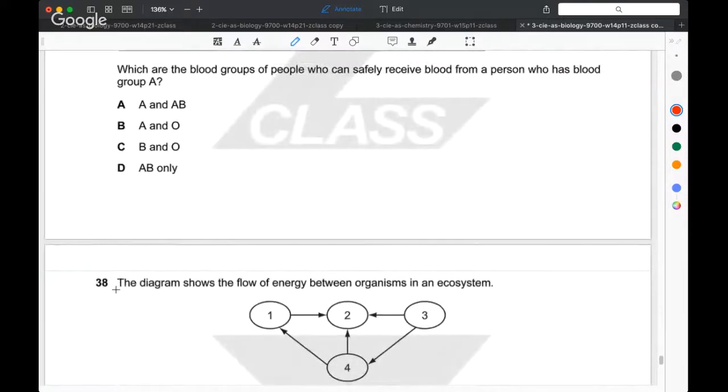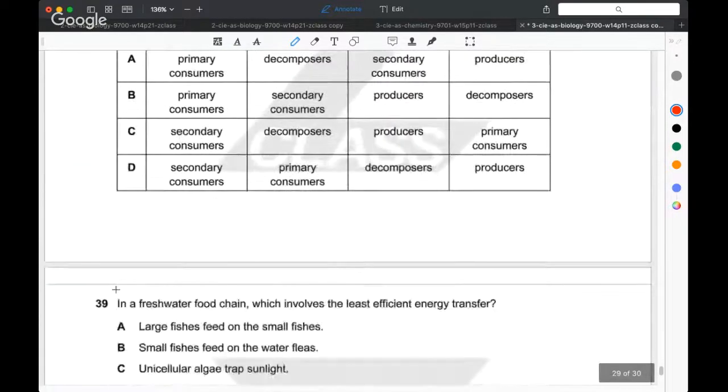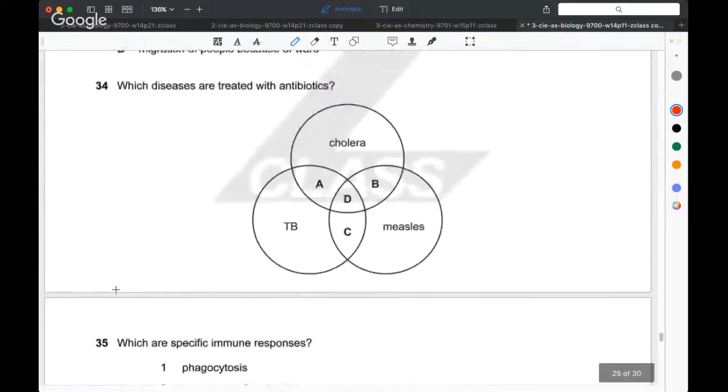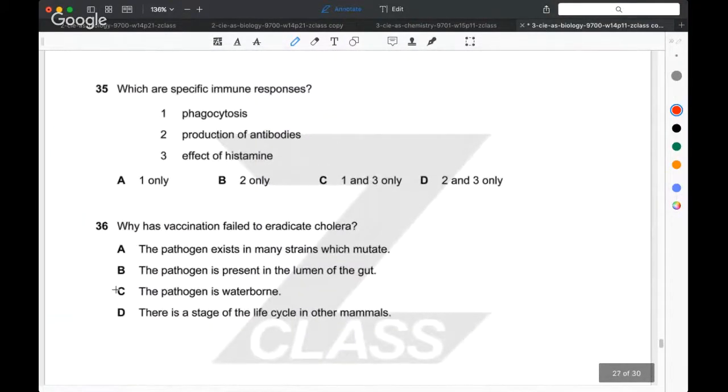Now, the next one that the examiner flagged up for students finding particularly hard is this one here. There's a question about cholera and vaccination programs. Compared to some other vaccination programs, a vaccination program to eradicate cholera has not been successful. For example, compared to the vaccination program to eradicate smallpox, which was successful. So you've just got to understand in this question why, what is it about cholera that makes a vaccination program not effective? So we'll just talk about cholera for a moment.